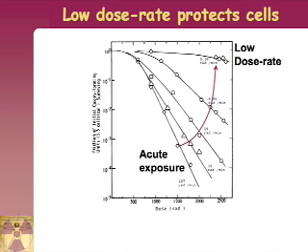And before we leave these survival curves, the other thing that I want to point out is that a radiation dose is not always exactly the same as a radiation dose. It also depends on how long it takes you to get it. I'm illustrating this just with survival, but this applies to many of these other parameters also, such as mutation or gene expression. What we're showing here is an acute exposure. The exposure happens all at once, very rapidly. As we slow that exposure down and take longer and longer for the cell to accumulate the same total dose, we get a protection. We see less and less cell killing the more slowly the dose is delivered.